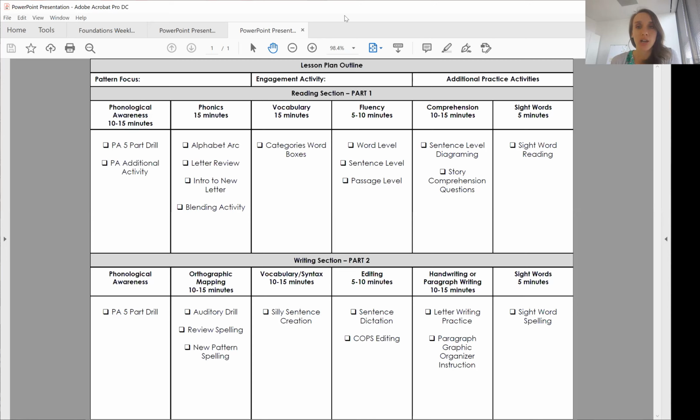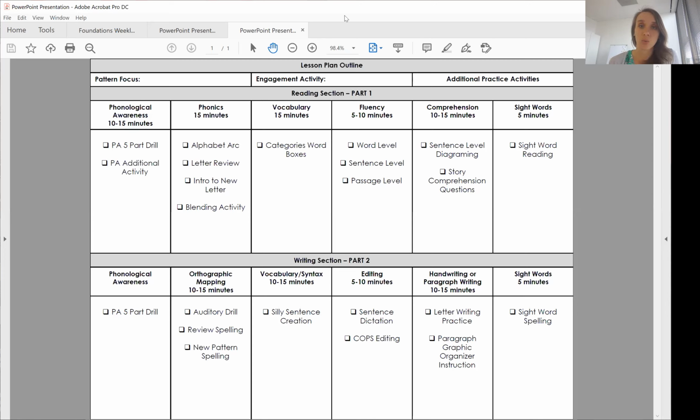And today I wanted to talk about lesson planning for our early readers. So specifically thinking about our kindergartners, our first graders, those readers who are really just getting used to the idea of letters and sounds and all the different pieces that we know are going to be so important for them to set a strong foundation for later reading.